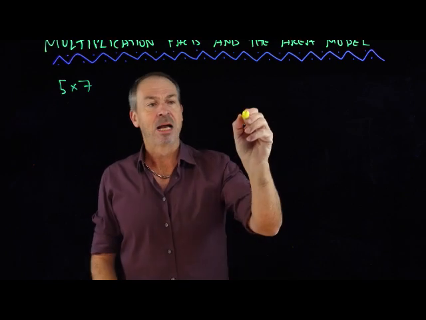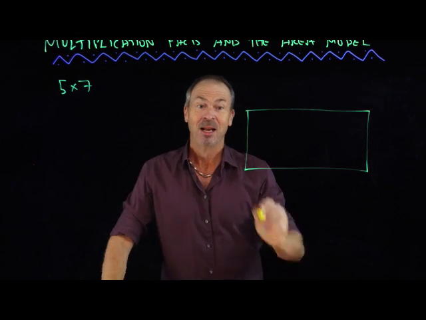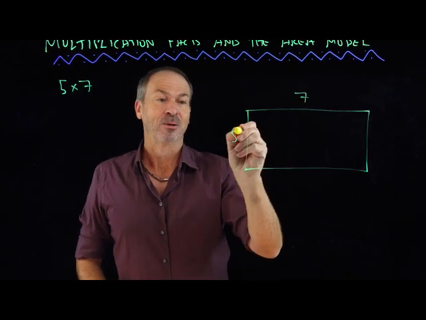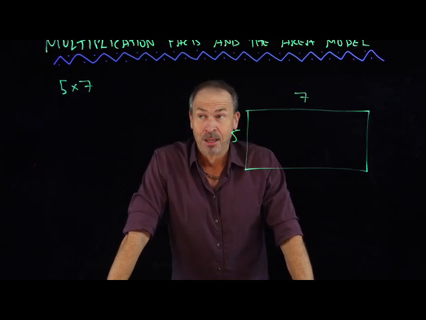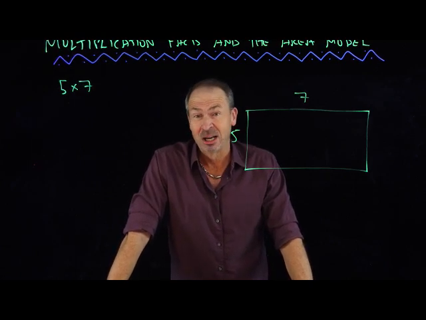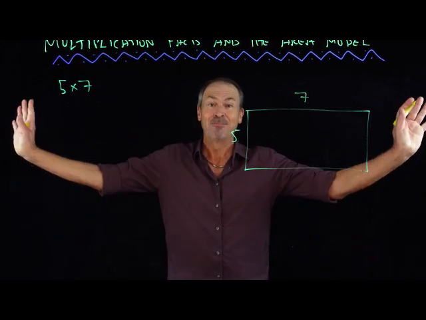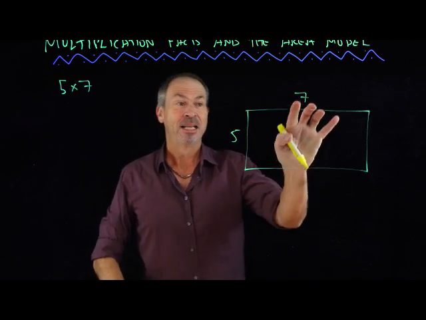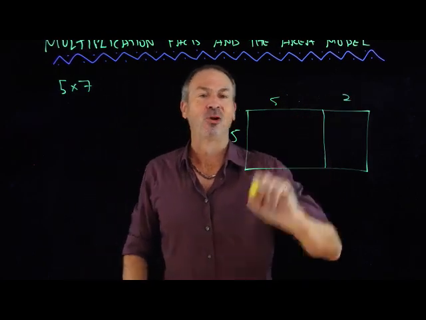So what I'm going to do is this. I'm going to draw a 5 by 7 array of dots, a 5 by 7 array of unit squares. That is, I'm drawing a 5 by 7 rectangle. Great. Suppose I've forgotten the answer. I don't know the answer. But for some reason, I do have 5 times 5 is 25 in my head. I like square numbers. 5 times 5 is 25. That's in my head. So let me use that to my advantage. Let's split that 7 to get myself a 5. There's a 5 by 5. I guess there's 2 left over.